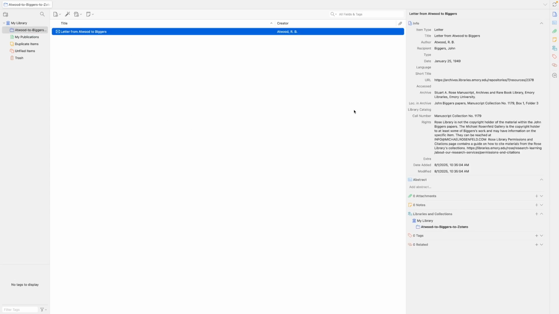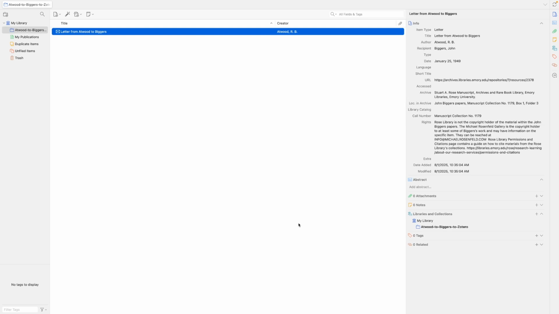Click on the item and you will see all the metadata for the selected fields have been imported. Value for title, value for author, value for recipient, value for URL, value for archive, value for location in the archive, value for call number, and value for rights.